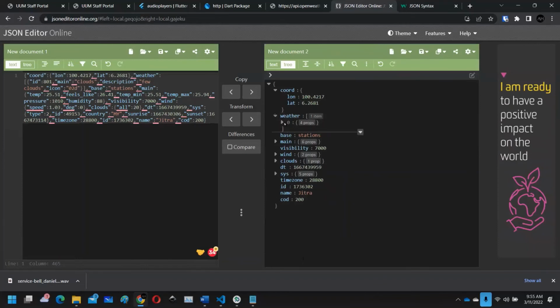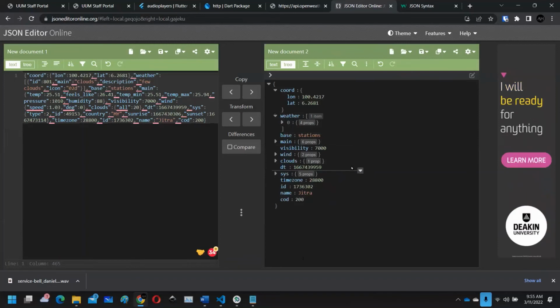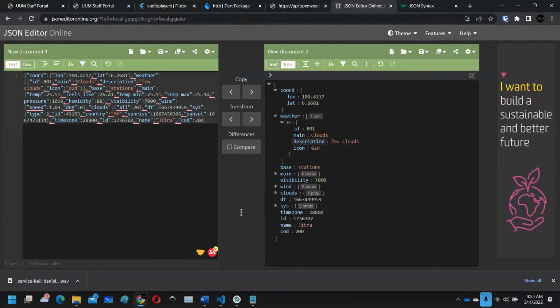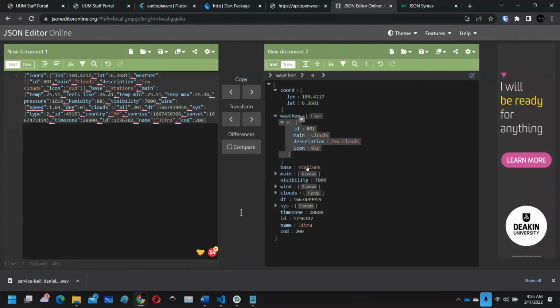For weather, it contains an array. Anything within square brackets is called an array. Here it only contains one array object, which contains these four data that describe the weather: cloud, few clouds, the icon used for the weather, and the base used as a station.